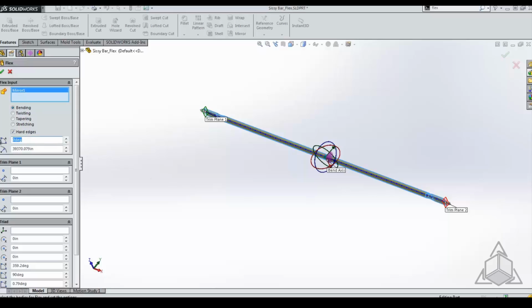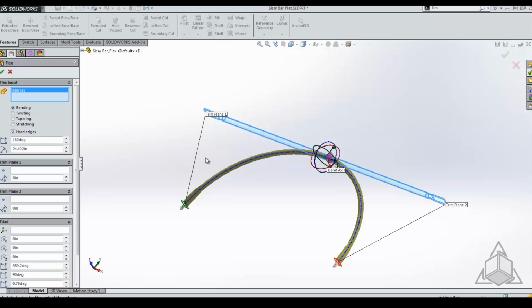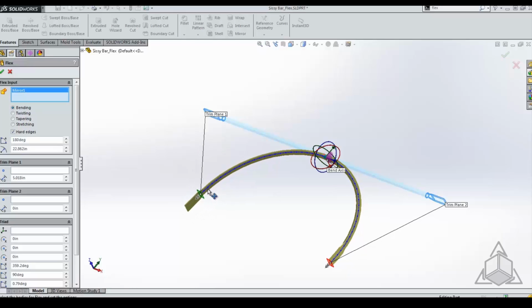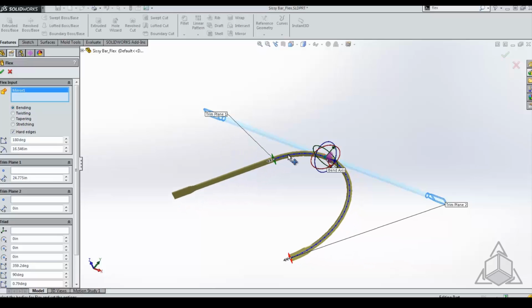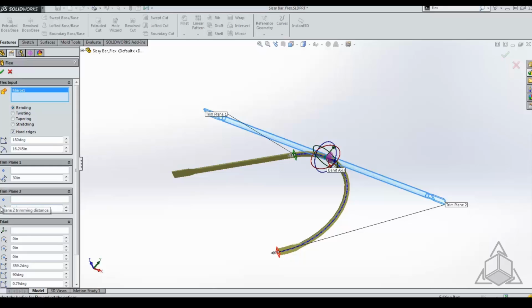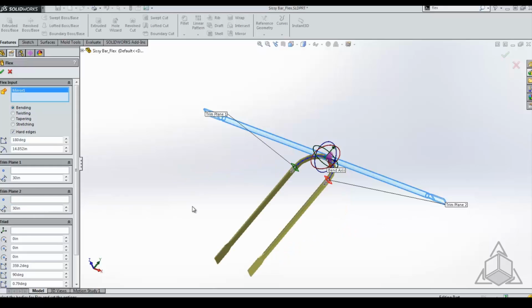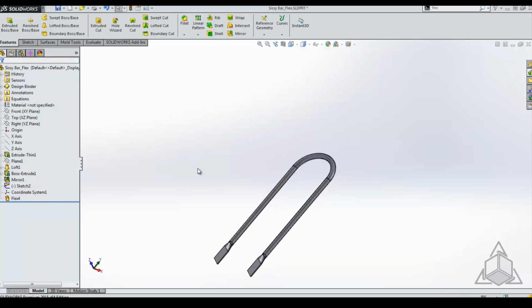So let's take this model and let's bend it at 180 degrees. Again, a quantifiable value. If I want to change the trim plane or the area being bent, I could just grab the arrow at the trim plane and you can see as I drag it up the body that the portion outside the trim plane is no longer bent. If I wanted to give an exact value, in our case this is 30 inches from the end, I can control exact locations of those trims. So there's my very first flex, a 180 degree bend.